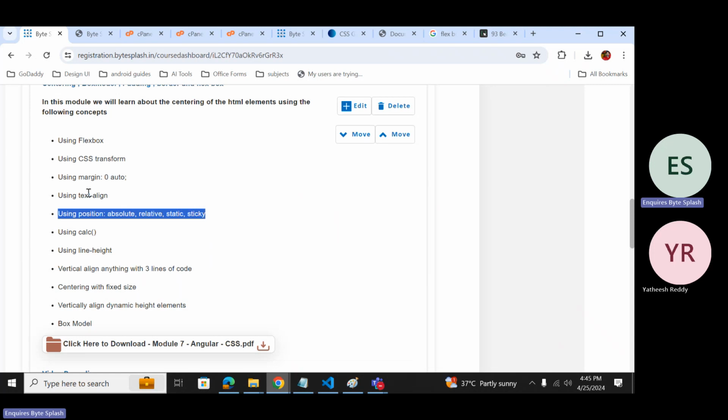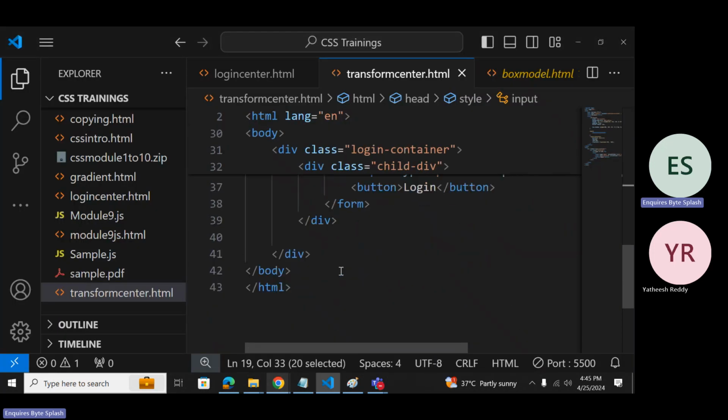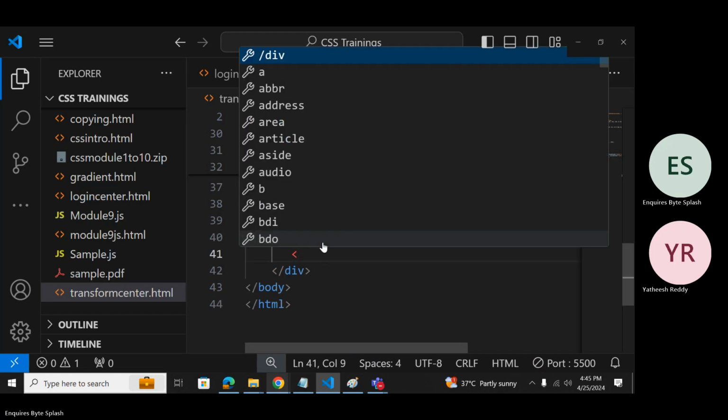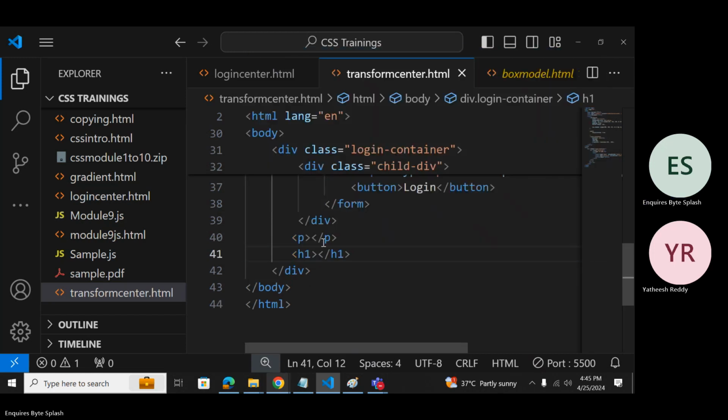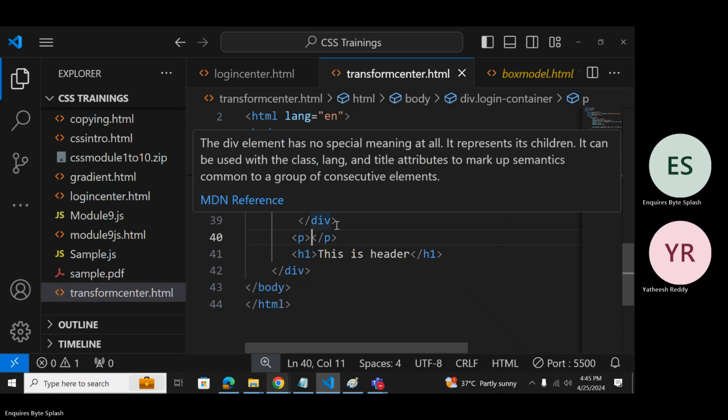And now we have text align. There is a text align property for paragraphs, divisions, etc. So take a paragraph or a header, H1 or H2. This is a header. This is a paragraph. These are elements having data, like paragraph, H1 and so on.